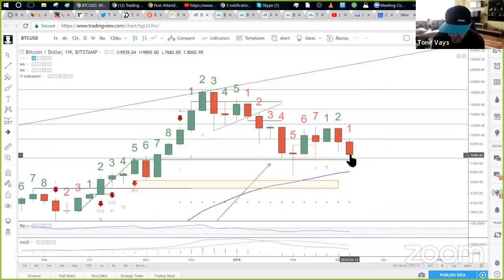But right now, we're already on Saturday. We only got about 36 hours left to rally all the way back up to 9. And it's looking less and less likely by the minute. This $8,000 zone is very critical. The $7,600 zone is more critical, but I think that's it. I think 7,600 is pretty much done as support.